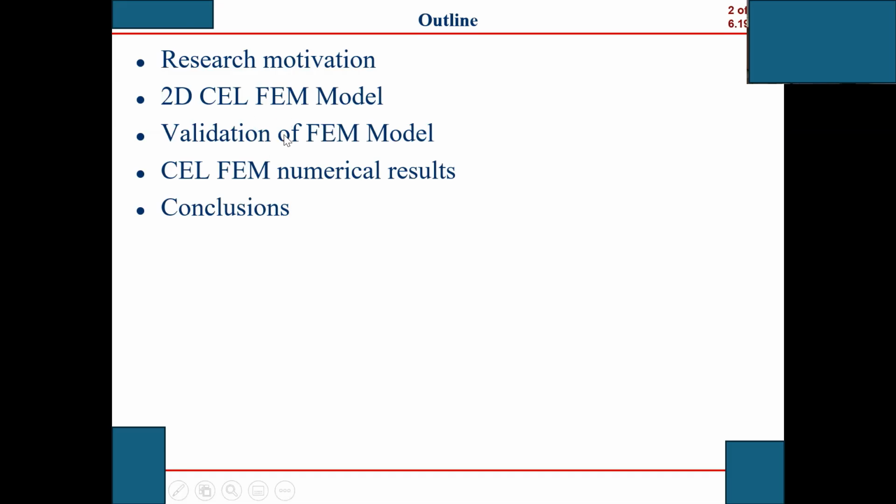After we validate our model, we call it a validated model. This validated model will be used for predictive modeling. Predictive modeling means that some actual experimental conditions are totally not feasible. But because I have already validated my FEM model, if I just change some parameters, I can do the prediction for conditions that are experimentally not feasible. I want my students to know this. Then give the conclusion.